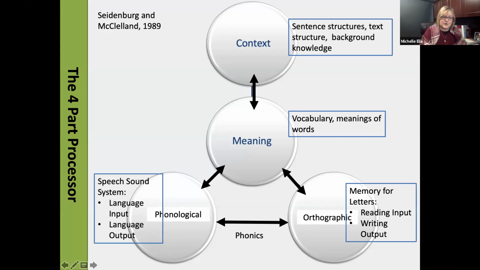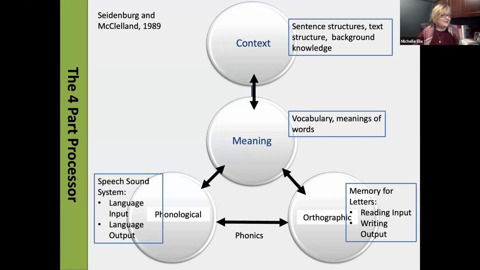Now, how do we strengthen the orthographic processor? I strengthen the orthographic processor really through handwriting. Handwriting is a wonderful way to strengthen that. So I'm so excited that Ohio has brought back handwriting guidelines. And William Van Cleve, his session on handwriting should be hitting YouTube soon. He did a session for the Ohio Department of Education Literacy Academy. I can't wait until it hits YouTube so that we can all go back and watch it together. We strengthen orthography, our orthographic processing system, through handwriting instruction daily, absolutely daily.